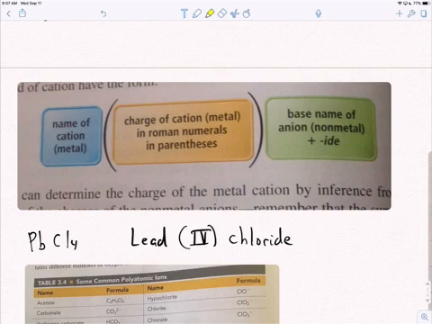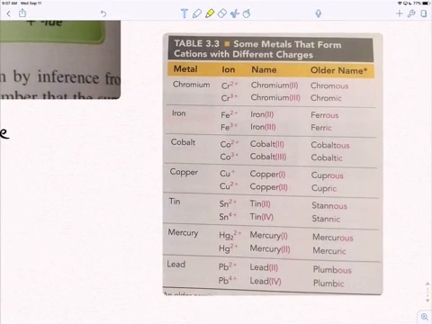So here are some metals that have multiple charges. And this is something you do not have to memorize. This is something you'll be given. Remember, 20 years from now, are you going to be happy that you remember that copper has +1 and +2? Is that really that important? I want you to focus on learning this stuff.